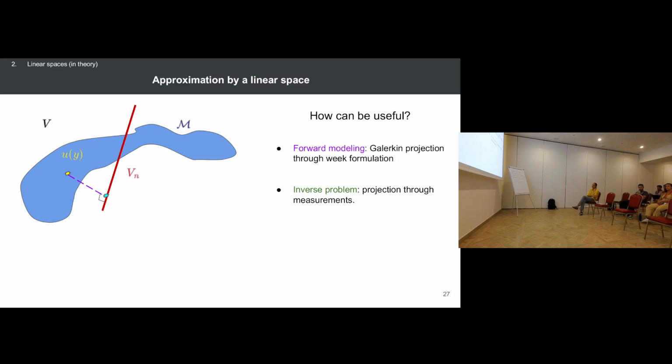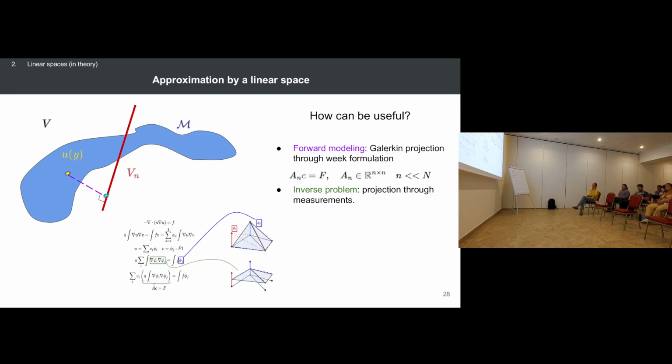And this can be useful in many ways, because once we have this linear space, instead of working with the manifold, so instead of working with the full solver, the full problem, we'll work only with the elements of this basis, and we can do forward modeling and inverse problems without problem. We have spoken before that this decomposition gives us a linear system to solve.